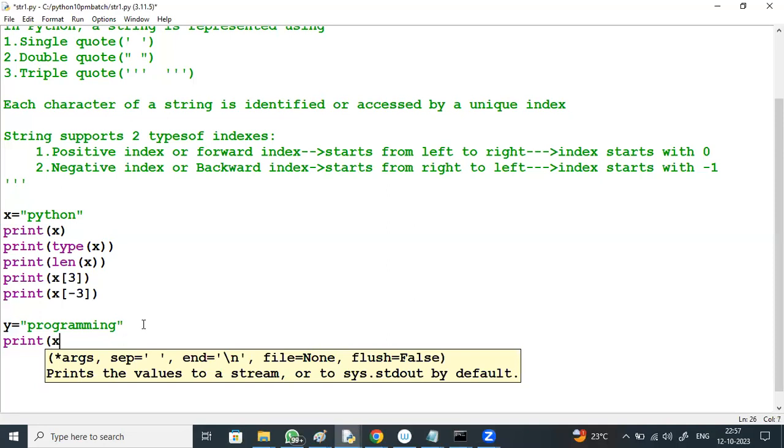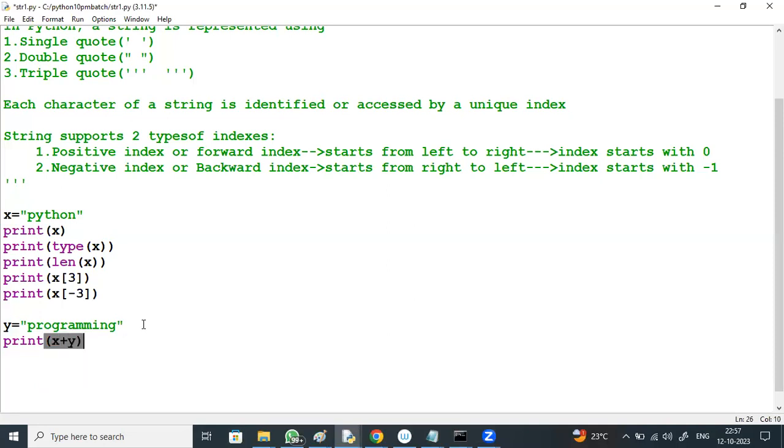Print x plus y. X plus y means Python and programming. We call it concatenation.